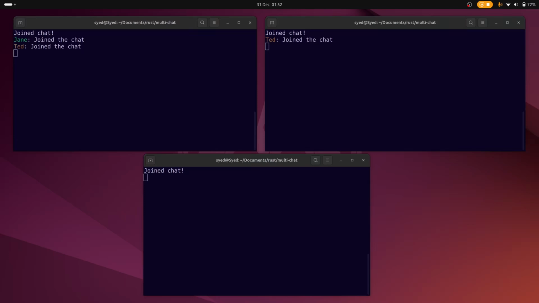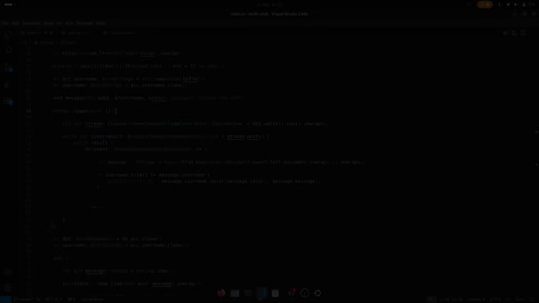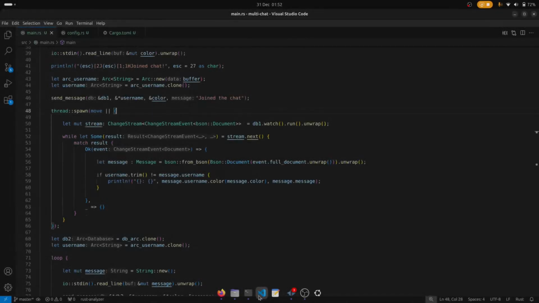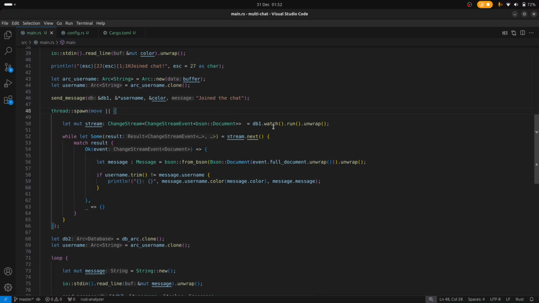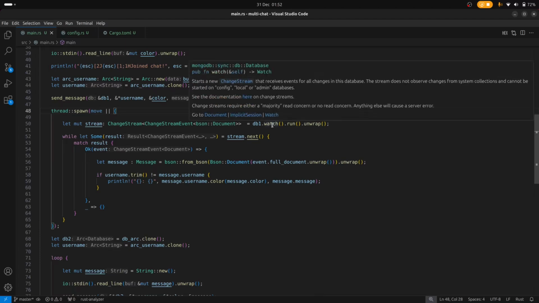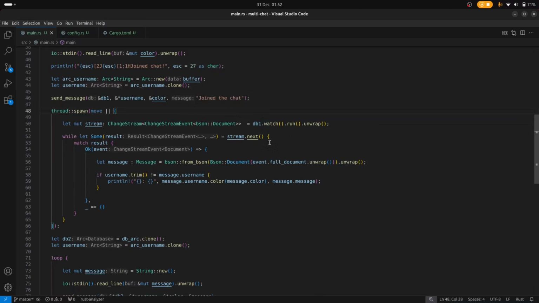So now that you've seen a demo of the program and how it works, let me go through the code with you so you can see how it's put together. So really the most important part of the code is where I set up the ChangeStream to listen for notifications or events, and that's done with this watch method here. And the watch will basically receive events for any type of events that are happening on the database or at a collection level, and we can use an iterator to iterate through those events and capture the event type.